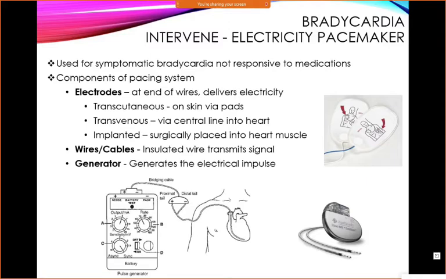So this is just a picture of all three. This one right here, this is the transcutaneous. This means it's through the skin. This one is the venous one, where there's actually a wire through a central line that does drop into the heart, and we use that, and basically we're just going off of, hey, is the heart responding or not, whether it's in the right place. And then this is the implanted one. So that's the surgically implanted one that sits under the skin. And really just knowing that you can do 3 different kinds is pretty good information for pacemaker.